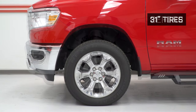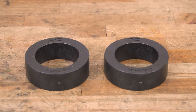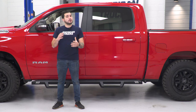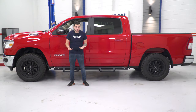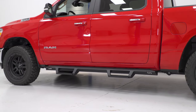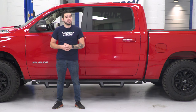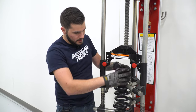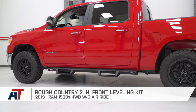This springs the front up about 2 inches to add clearance for those bigger tires. A leveling kit is essentially a set of spacers that bolt to the top of your front struts to boost the ride height up. There are a few different size leveling kits available, and it's really personal preference as to what size you choose. But this 2-inch kit here is just enough to fit those 33s, and it's super affordable — right around 50 bucks for a set of two. Getting these installed can be somewhat time-consuming, but it doesn't require any cutting or permanent modifications. Plus, it's worth it to give our mods extra clearance.